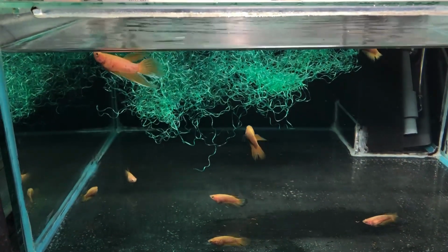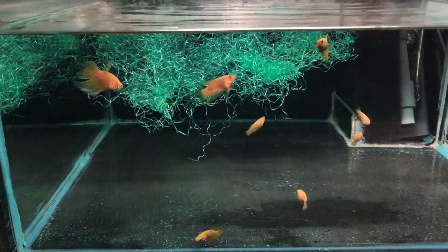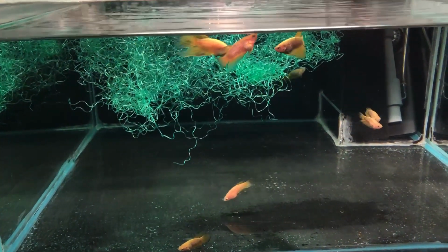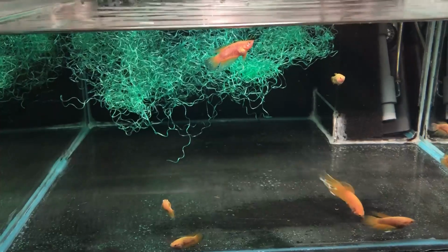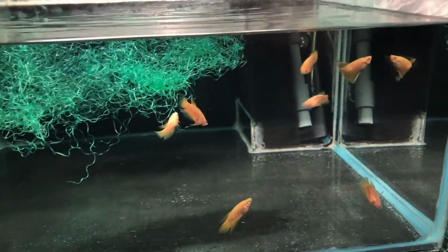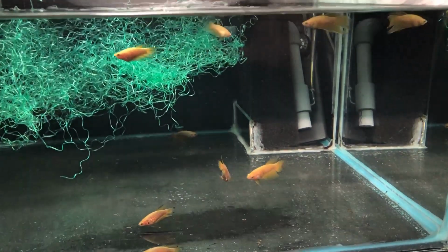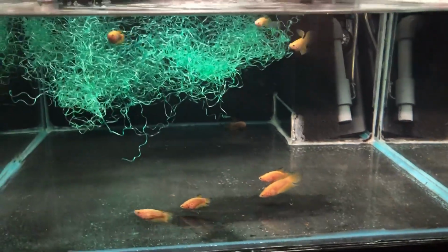The fry you see here are F3 veil tails from a cross between 2 dark-bodied yellows from my own line. They're also 3 months old. But they've been growing much faster than the previous spawn I showed you, probably because there are only 8 fry in the tank. They're both light-bodied and dark-bodied yellows, and as you can see I really have to start jarring the first males.